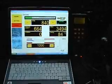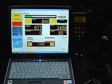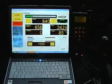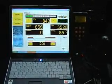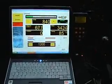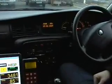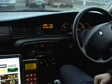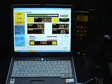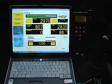Okay, here we go. We're going to program now a 2001 Vauxhall Vectra for the first time. This is the software screen. First job is to check that the RPM is calibrated correctly. The computer at the moment is saying 840 RPM, and if we look at the rev counter, that's just under 1,000. I'm going to take the RPM to 3,000 and then have a look at what the PC says. The PC is also agreeing that it's 3,000, so the RPM is calibrated correctly.